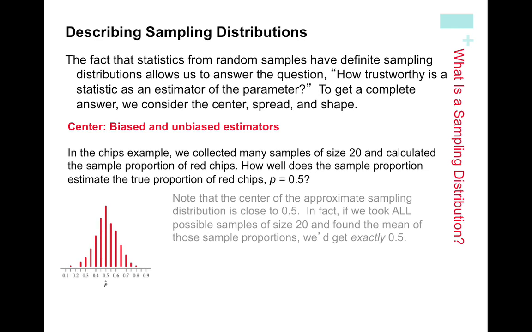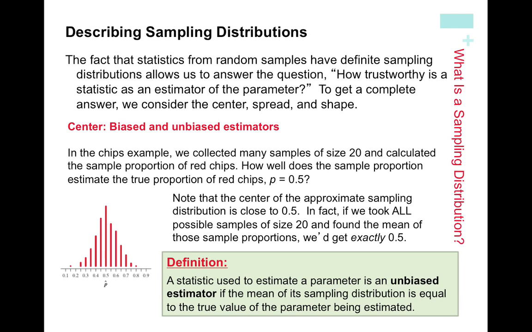Then we talked about biased and unbiased estimators. Something is unbiased if the mean of the sampling distribution is equal to the true value of the parameter being estimated. So here's the sampling distribution for p hat. We have all the possible p hats from our multiple samples there. If we took the mean of all these p hats, we would find the mean is at 0.5, and the actual population proportion was 0.5. So that makes my estimate unbiased, because the mean of all the p hats is equal to what I was trying to estimate, in this case p.